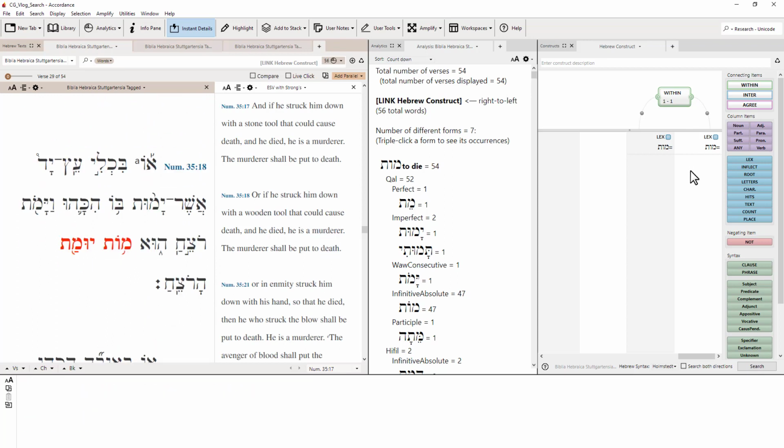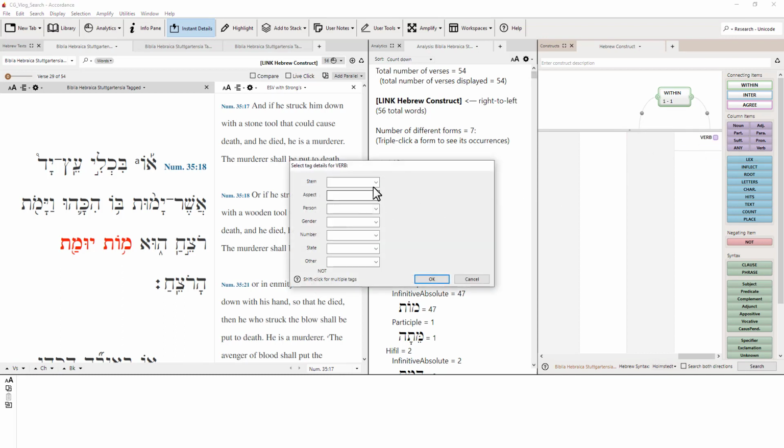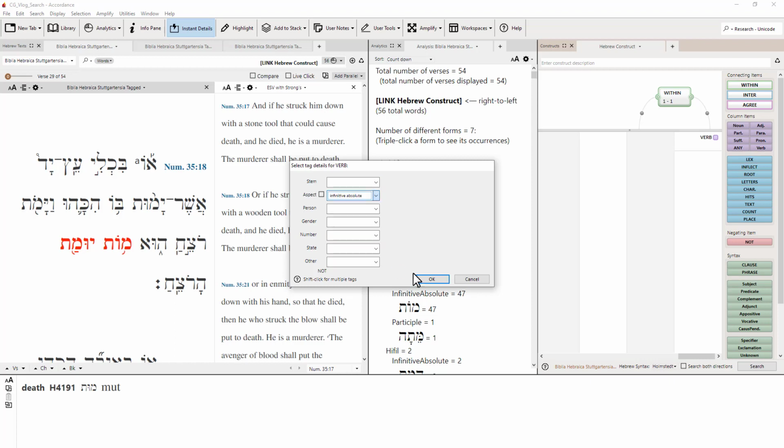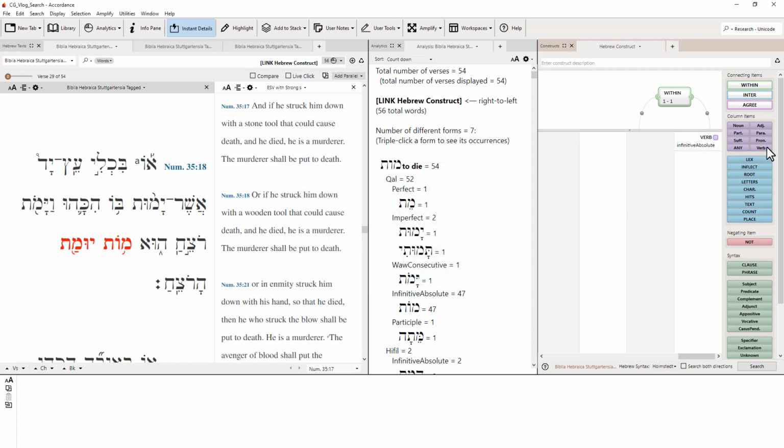So let us look for all the occurrences of an infinitive absolute with the same verb. I don't know if I can do that. Let me try this here. Let's get rid of this lexical search and just look for an infinitive absolute, with another verb.